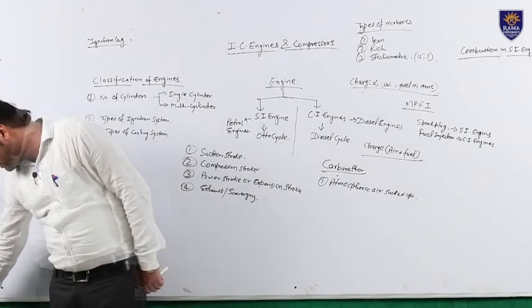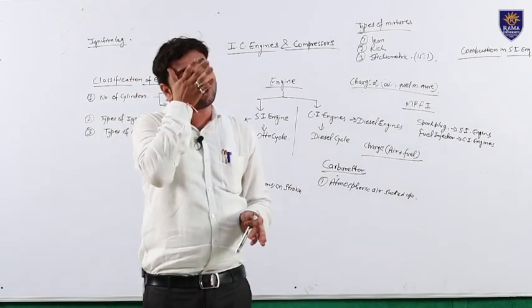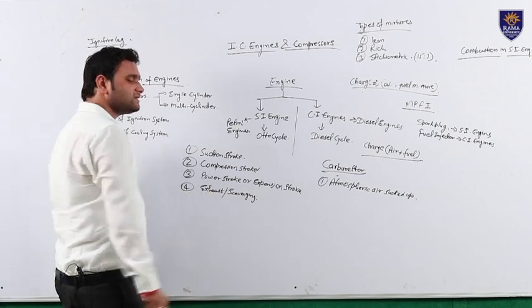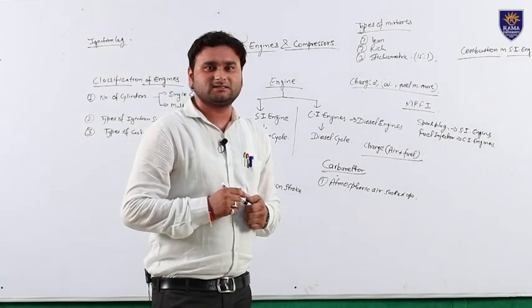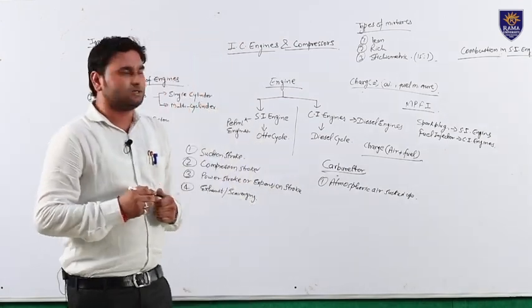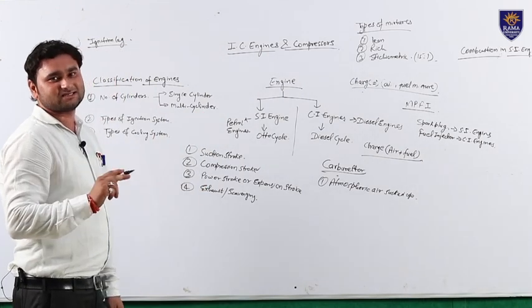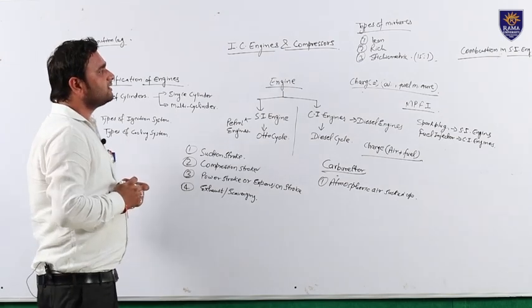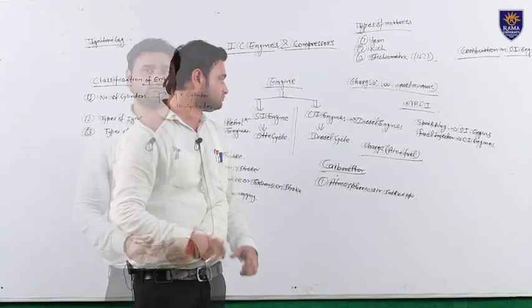Now I would be discussing the combustion process that is carried out in case of the SI engine. I have told you about those four processes that are carried out. Now we come to the governing cycles. The SI engine is governed by the Otto cycle. Second, the CI engine is governed by the diesel cycle. And third one is the dual cycle. In dual cycle, it is a combination of Otto cycle and diesel cycle.